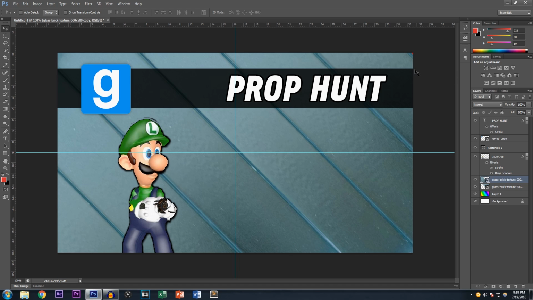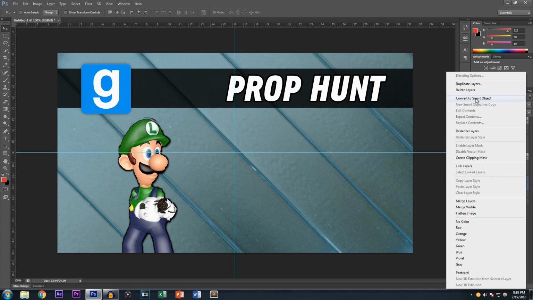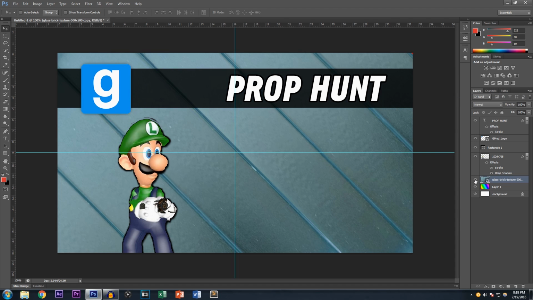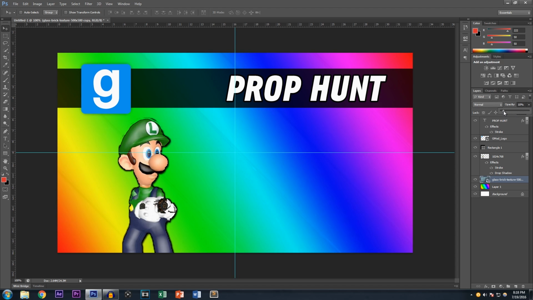And you just rotate it and do all this kind of mumbo jumbo, and then you just select both of them, convert to smart object. You want one object itself, and then just turn the opacity to like maybe 10, to where it's noticeable, but it's not overtakingly like, whoa, I can see those bars. So just increase it if you like right there. It looks pretty good. And that is pretty much it.